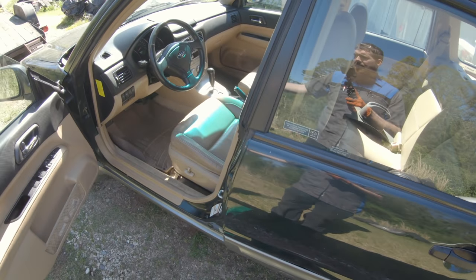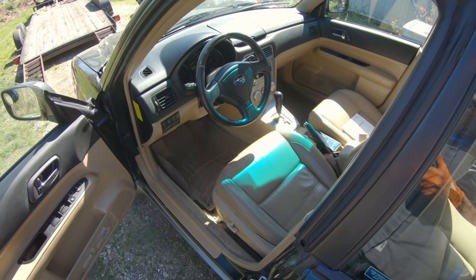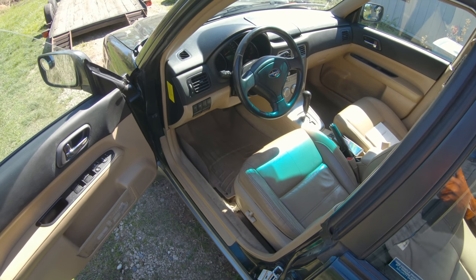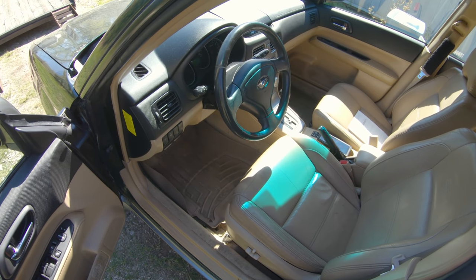So I'm pretty sure that's all the damage we got. I don't smell any must. There's no visible evidence of flood damage, water in the car. No rust at all under the car. It's a southern car, as clean as can be underneath. So pretty sure we got a winner here, guys.